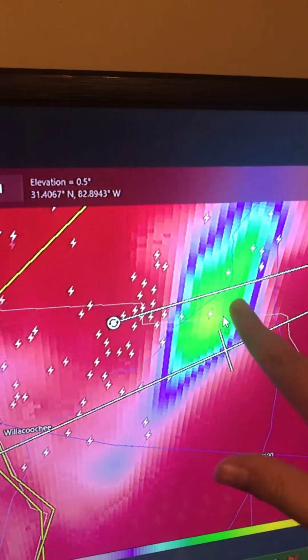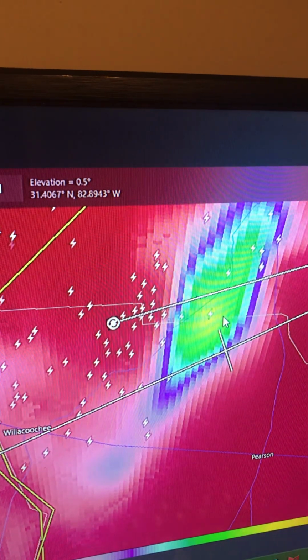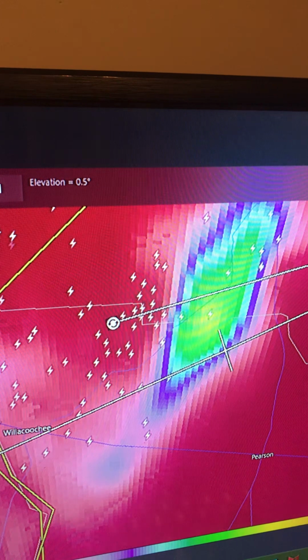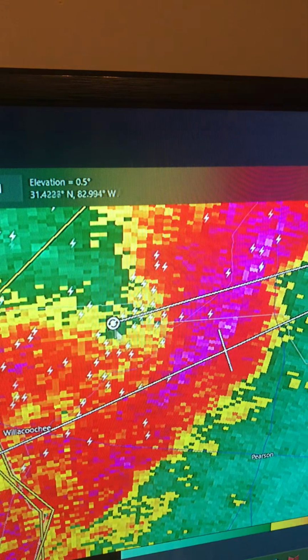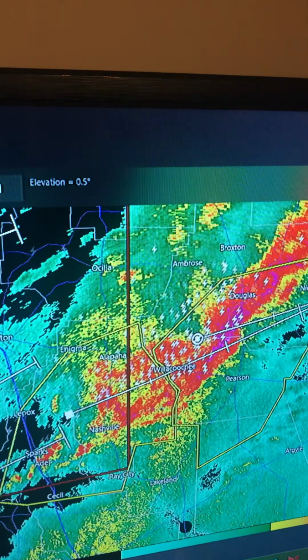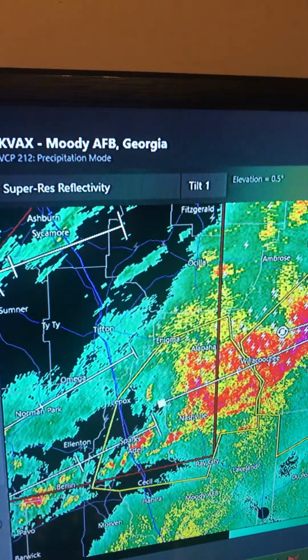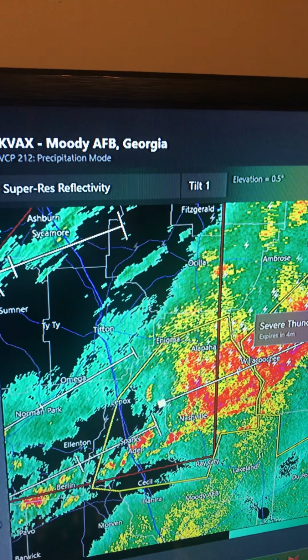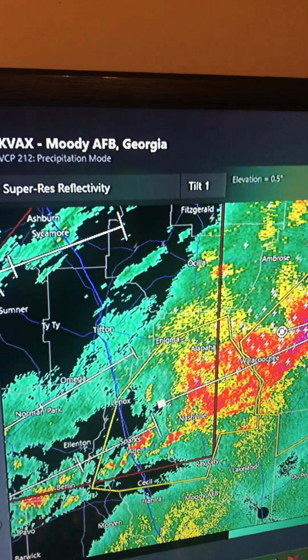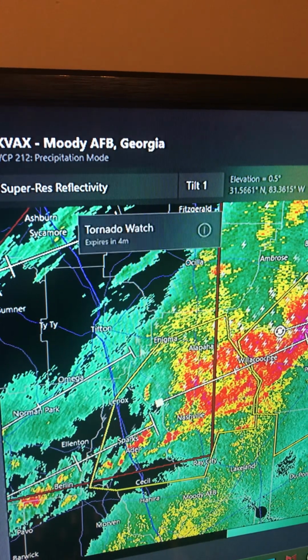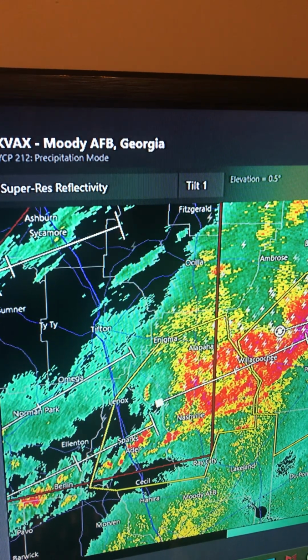Like, for example, this could be likely to produce large hail, maybe some strong wind gusts, or maybe some really strong rotation if there could be, but that's very unlikely for that storm. Yeah. So this is a severe thunderstorm warning, as you can see. So anyway, we can also look at watches, warnings. So yeah, that's basically what that is.